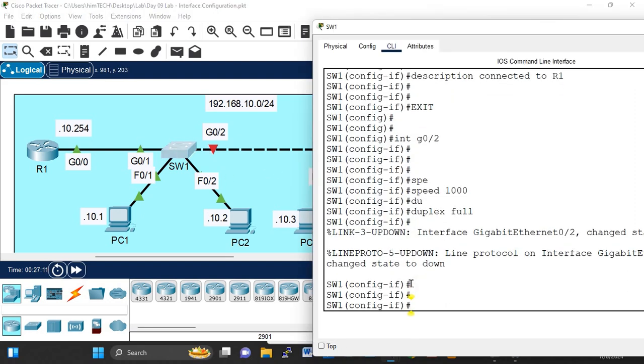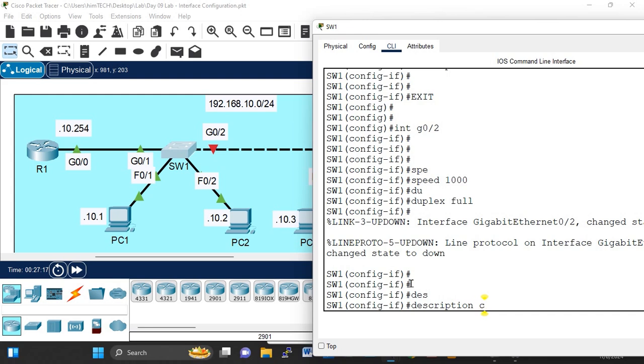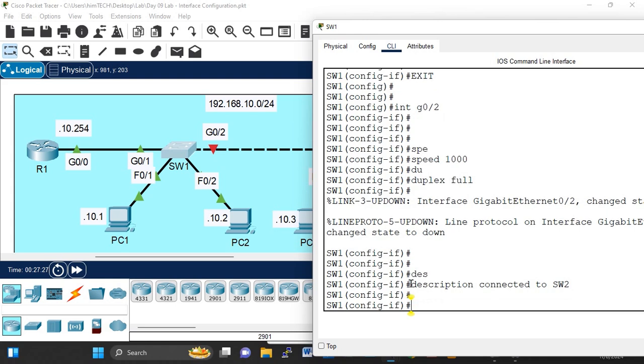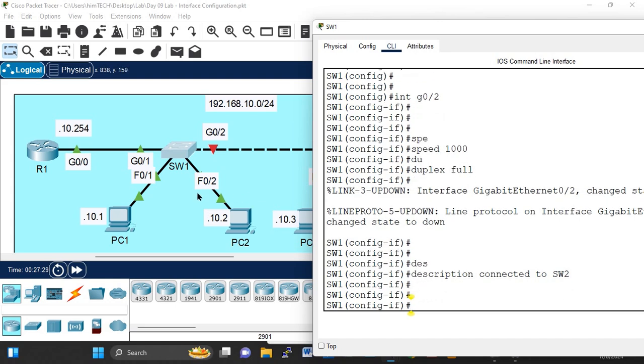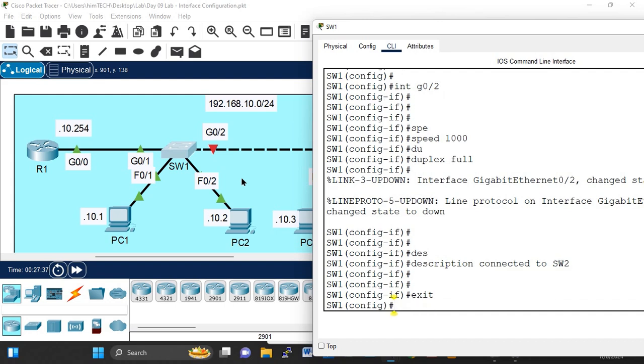So now we say description for this. The description connected to SW2. Now we can see this G0/1 and G0/2. Now let's exit from this interface.